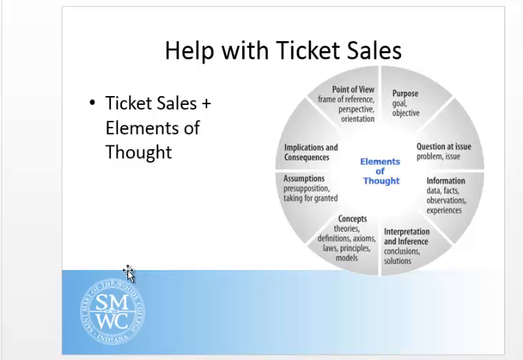And just so you know, one of the models that I teach you in this class is the element of thought model. Essentially, it is a good model to help you make sure that you haven't forgotten to include anything. So this is a picture of the model that shows kind of the wheel around how you might work on a project. And with that, I will stop.